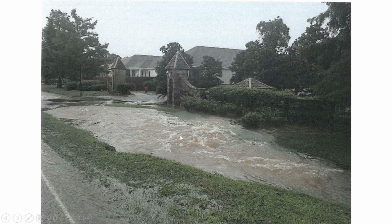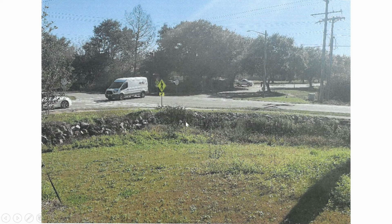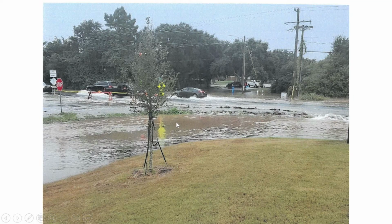This is right at the intersection of 44 and Booth, right there in front of the entry to Fairfield Phase 6, Fairfield Place, I believe. And this is under normally dry conditions. This is right there at the corner of the new Dollar General. A lot of that water comes in from the other side under the road and then filters this way. And that's what we had the day of the latest storm. And you can also see it was extremely dangerous to navigate going across with traffic. We have it shut off here going back towards Booth Road.